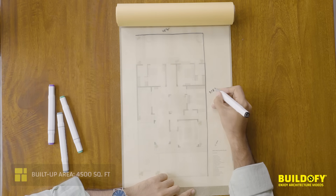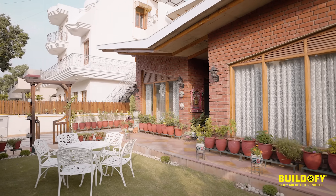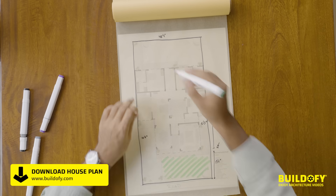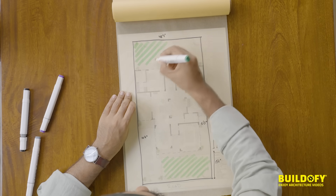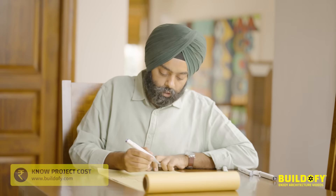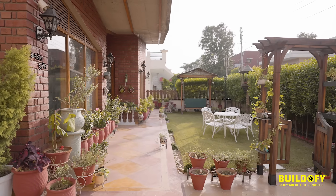The plot size is 48 feet 9 inches wide and 97 feet 6 inches in length. We wanted to leave green spaces on all sides, so we decided to leave out the front space as green, and at the back in the setback area we tried to leave as much greenery as we could. As soon as you enter the plot, you have two built forms which jut out, with one being slightly more recessed than the other.